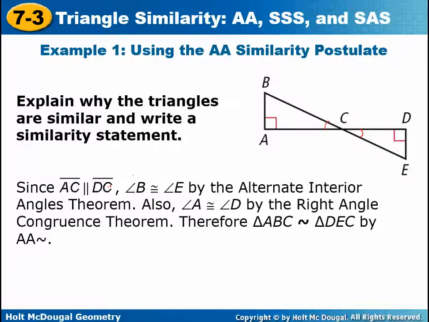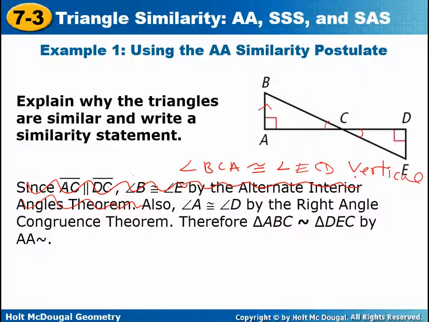They used something different. They said because this is a right angle and this is a right angle, these two lines, no, AC is parallel to DC. Okay, so I don't know what they're exactly doing with this first part. So what we'll say is that angle BCA is congruent to angle ECD by vertical angles. I think that their instructions go with a different problem.